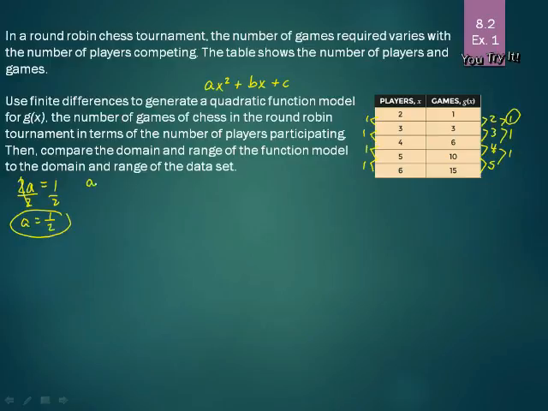And then the next rule we know is a plus b will equal the first difference between x equals 0 and x equals 1. Here it's a little bit tricky since we aren't given those x values, so we have to work backwards to find them. That's pretty easy to do since we know what the delta g of x is going to be. Next, it's going to change by 1 again, our second difference. So 2 will go down by 1, and then g of x will go down by 1. So 1 minus 1 is 0, and so that's at x equals 1.